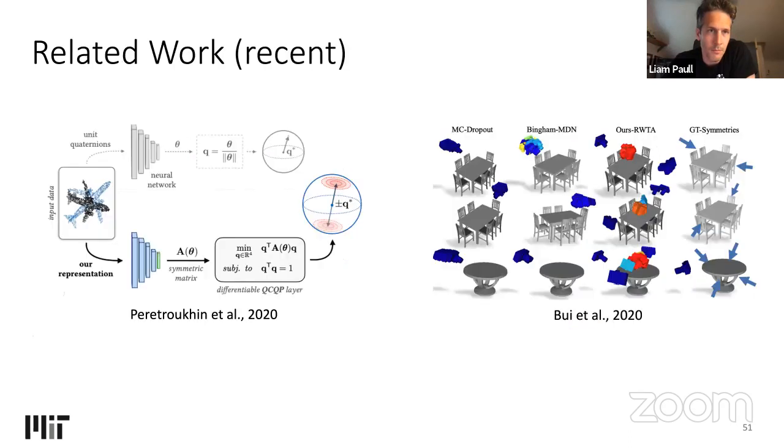I want to do advertisement for two more related works. Since we published this paper, there were at least two, actually more, who did something very similar in spirit. It was an RSS paper by Perry Trukin. The second one is at CVPR. The second paper also did use the Bingham distribution. And I want to give them credit because they had the idea independent of us. They were only slightly later to publish, but they deserve the credit no less. Their idea was very similar, and they also had evaluations on some more data sets. So if you're interested in this, it's worth taking a look at.